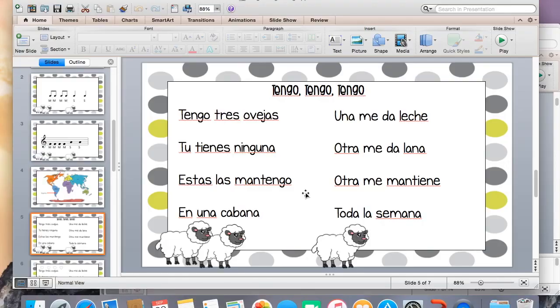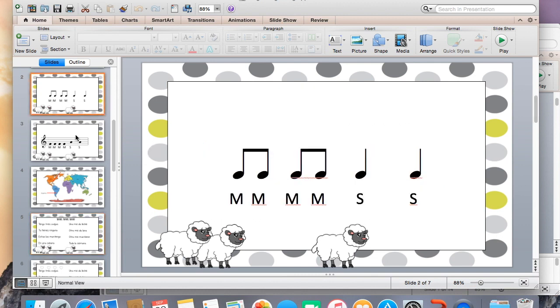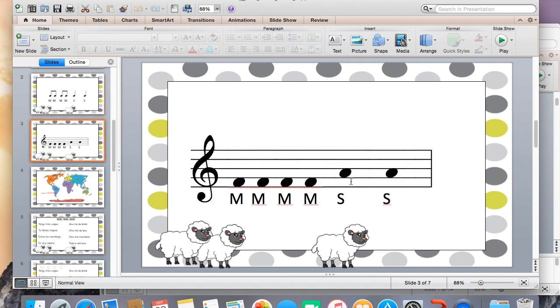On Tuesday, we do the drum activity, but this time if the kids are not crazy, then we move around the room while we do it. We go back over Tango, Tango, Tango. We talk about the rhythm, and then really we talk about the solfege of the first part, because it does go down to re, and that's not helpful for me. So we're working on mi and so. I show them and say, this is the same one for the whole thing.